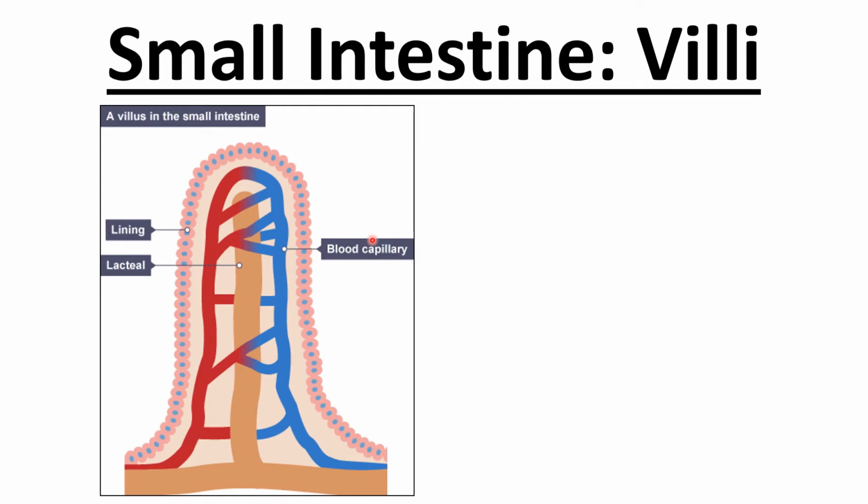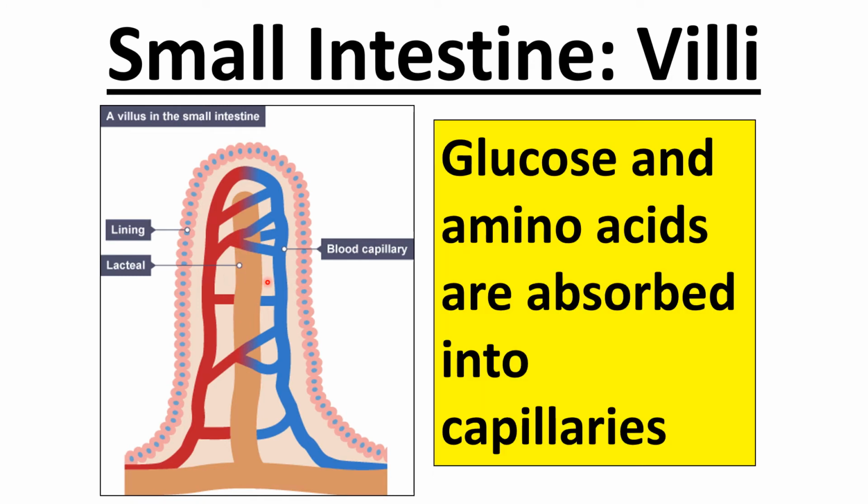And here's another kind of focusing in on one. So imagine this area in white, this is the inside of your small intestine, and then here you've got the blood vessels and something called a lacteal. Okay, so we talked about glucose, amino acids, fatty acids, and glycerol, and there's a bit of separation here as to what happens. So here's your villi.